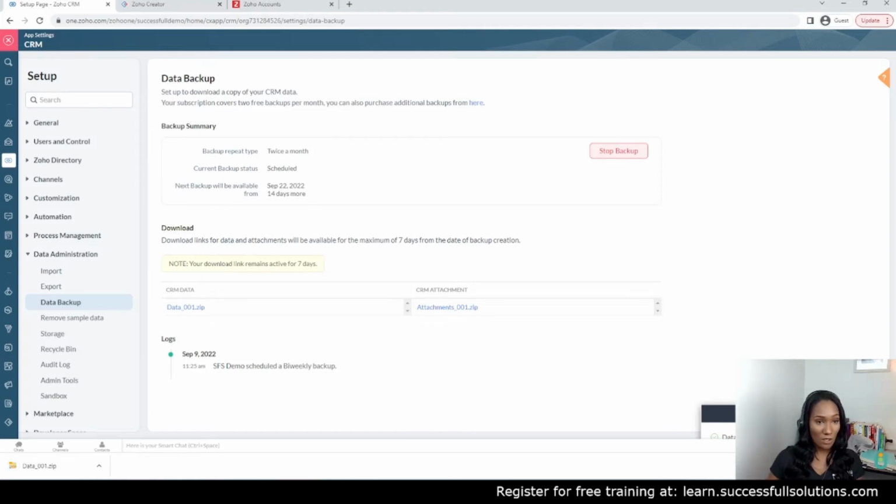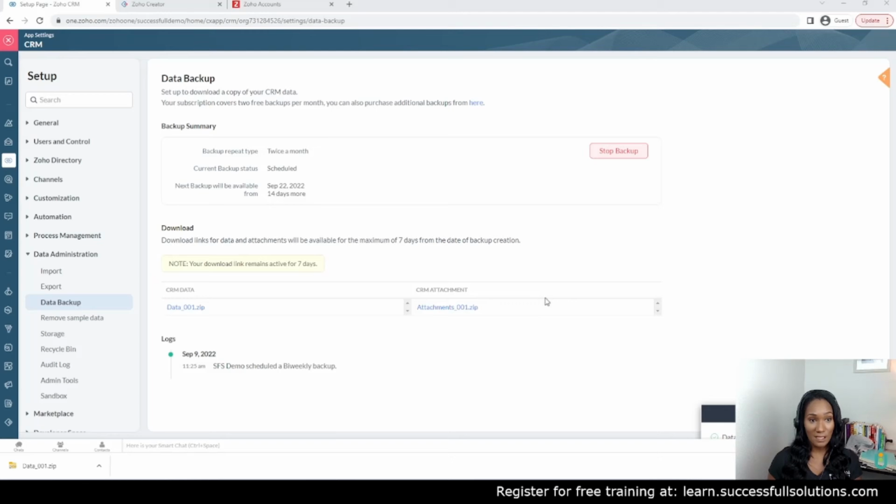So we already talked about frequency, twice a month, which is as often as Zoho will allow you with your subscription. The next thing we want to talk about is where to place those backups. You don't want to place them inside of Zoho. So don't run over to Zoho WorkDrive and place them there. Put them in a different cloud, maybe like OneDrive or Google Drive or something of that nature where it's protected. And then, if not, you can always add it to a hard drive.